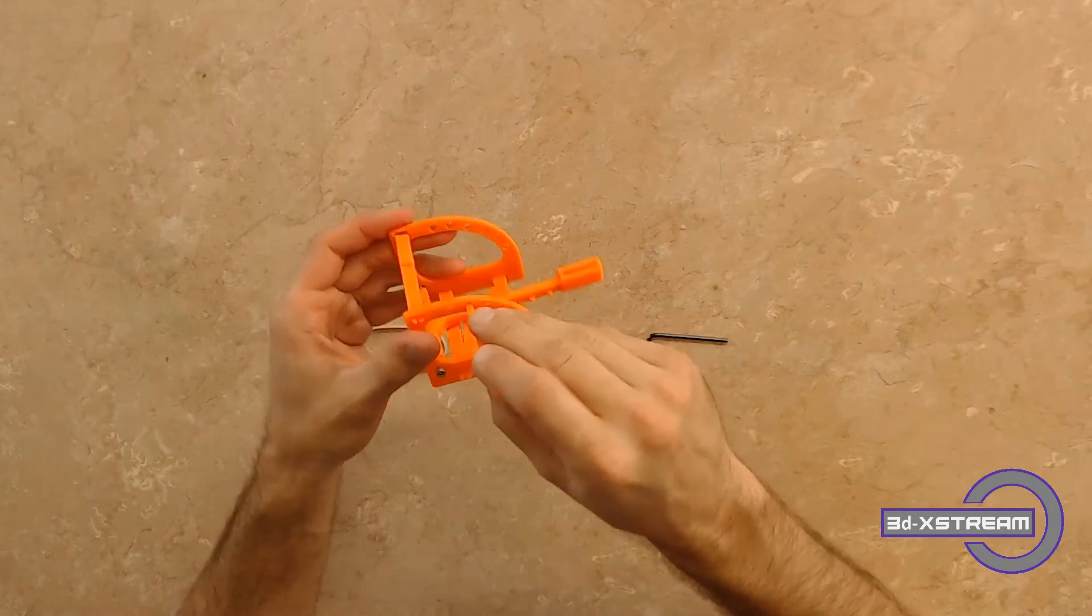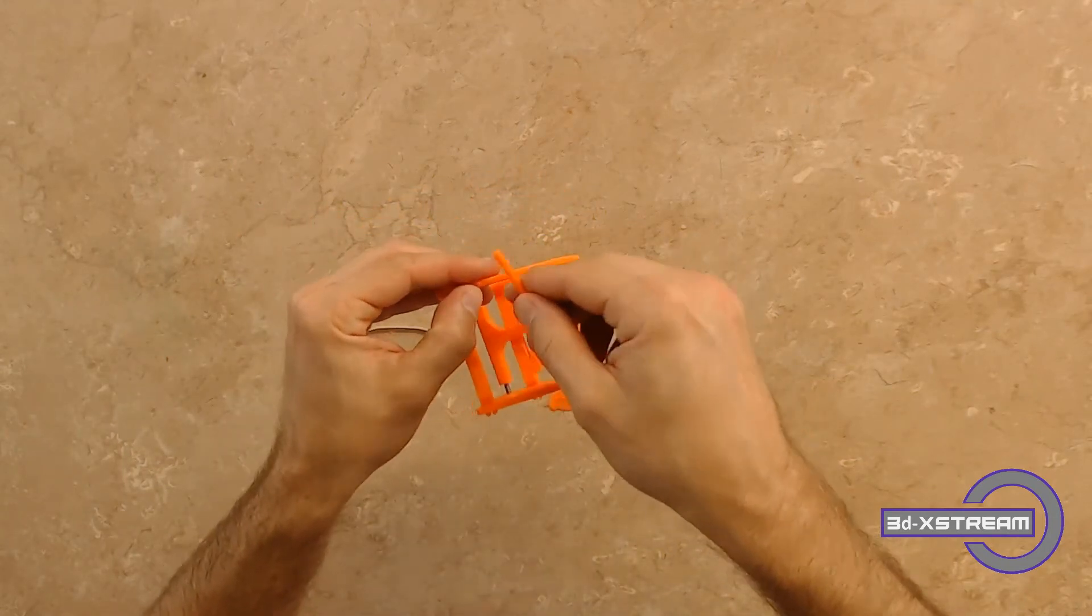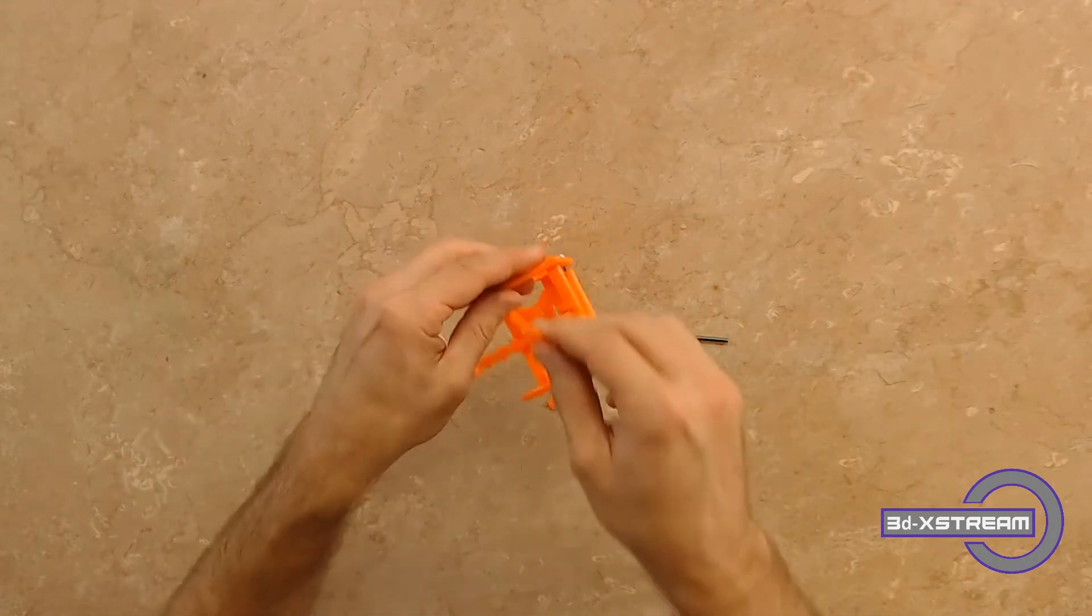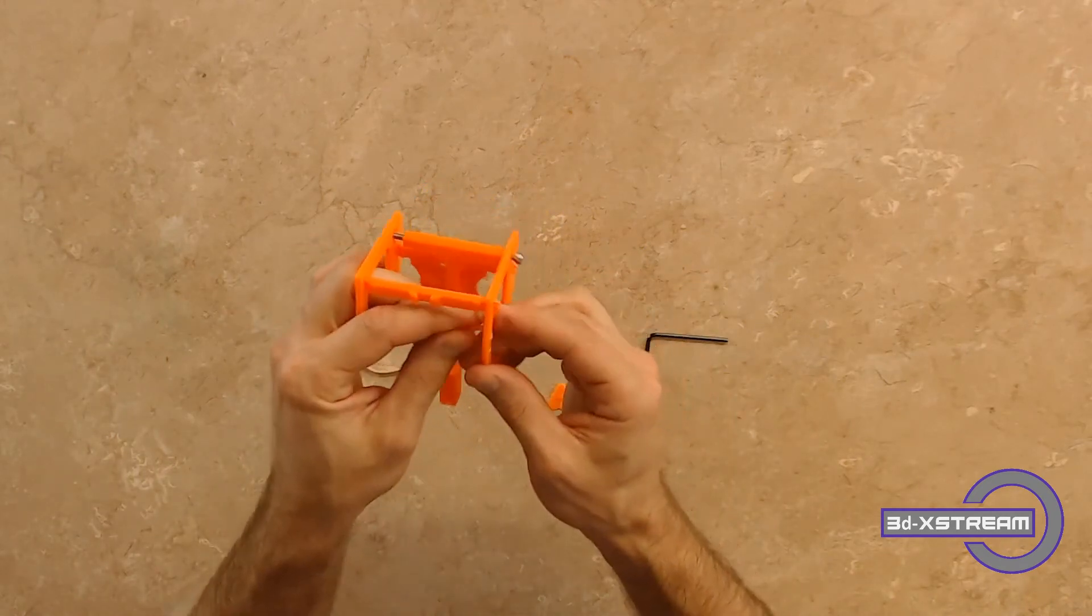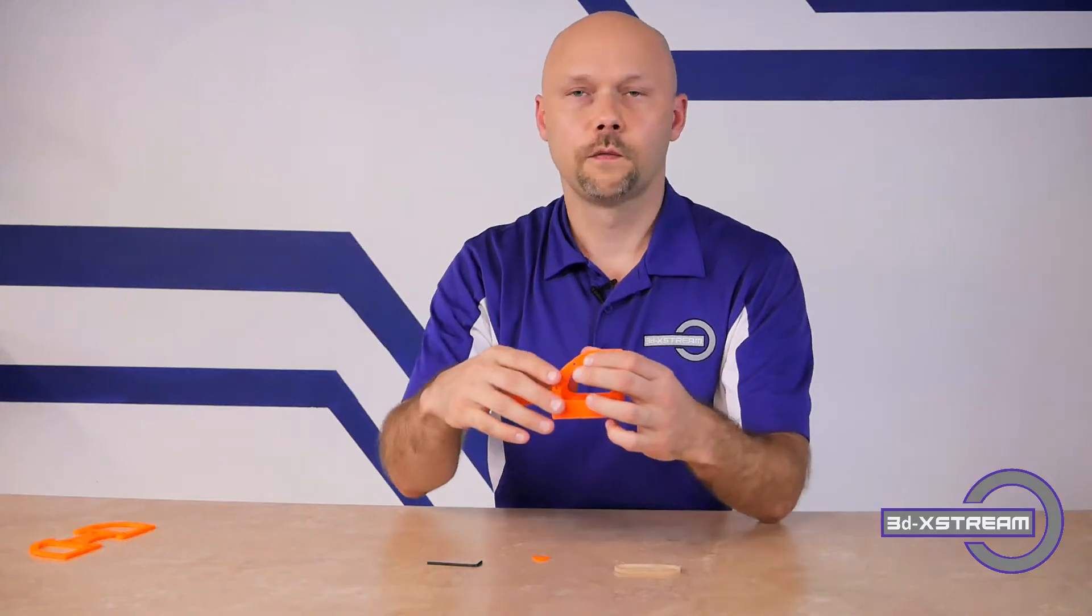So right now I'm going to use the second hole from the top. I'm going to take my angle bar and simply just insert it in one side, whatever side is easiest to start with of course. It'll pop right in and you simply put it on the other side and there's the angle bar. So for the most part that's the entire catapult.